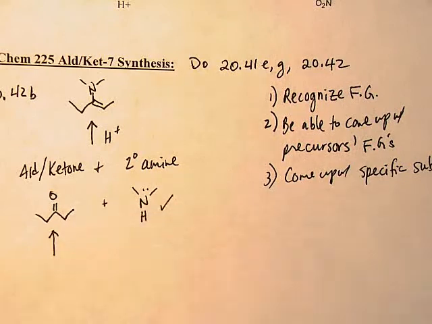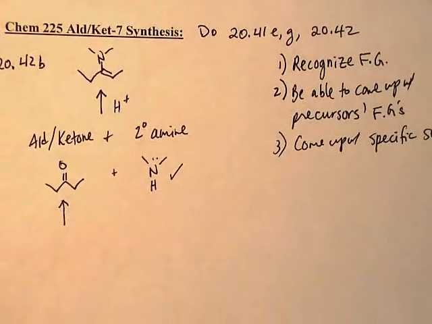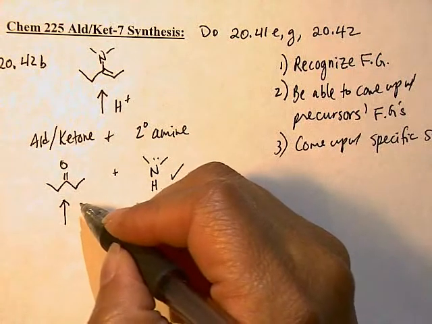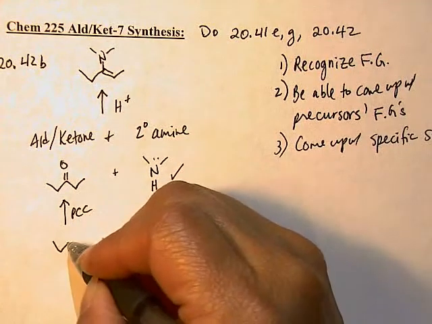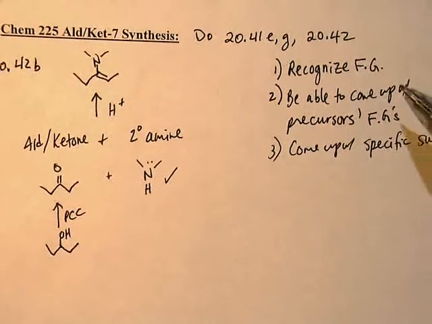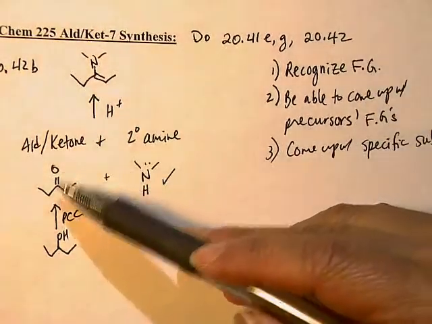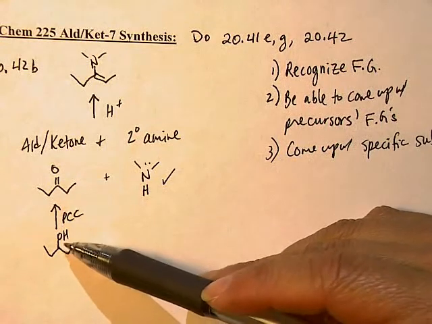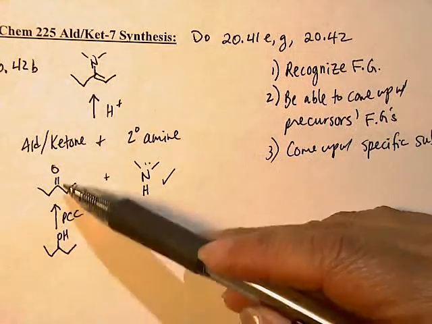So then it becomes basically a brand new synthesis problem: how do I make that? We know that we could oxidize it using PCC. So I'm doing the same 3 steps again. What is the functional group? Ketone. How do I get a ketone? Ketones are usually made from alcohol by oxidation. So this is the step.